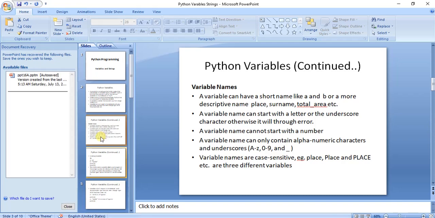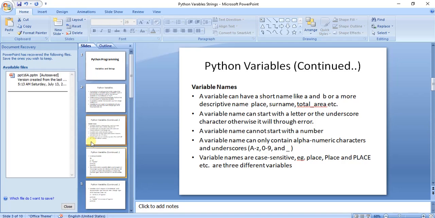Variable names are case sensitive. For example, you can see here there are 3 variable names called place. Meaning-wise they are all the same, but when it comes to the Python programming language, they are all different variables because Python variable names are case sensitive.